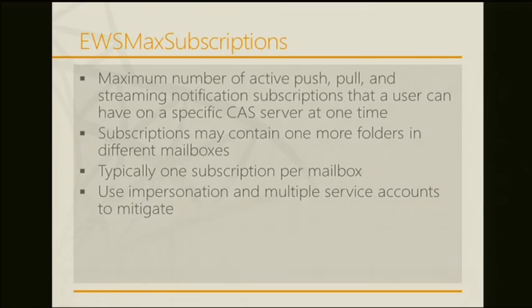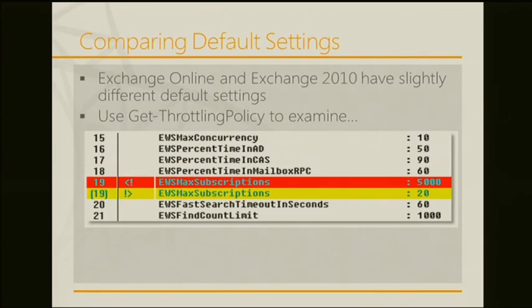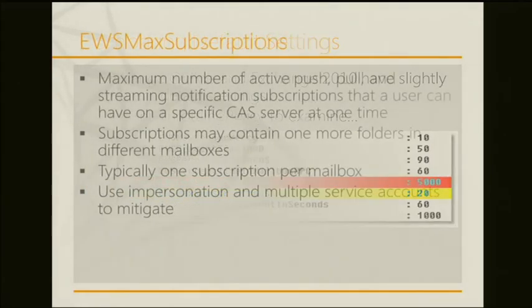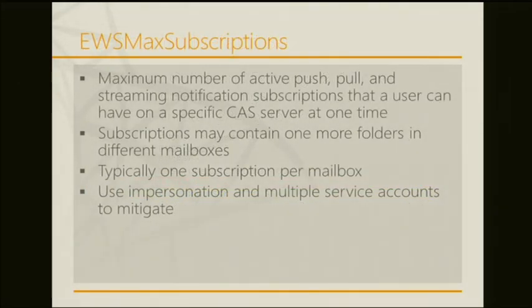The implication here, when we look at the previous slide, is that the setting limit is 20 versus 5,000. The way 20 would read is that any given service account could only maintain 20 active subscriptions, or monitor 20 mailboxes, in Exchange Online. But the key to mitigating this throttling policy with the Exchange Online settings is to use impersonation. If you use impersonation, your budget is applied to the non-interactive budget of each individual mailbox, so you can scale out well past 20, because the service account's budget isn't charged, it's the target mailbox that's charged in the non-interactive budget.